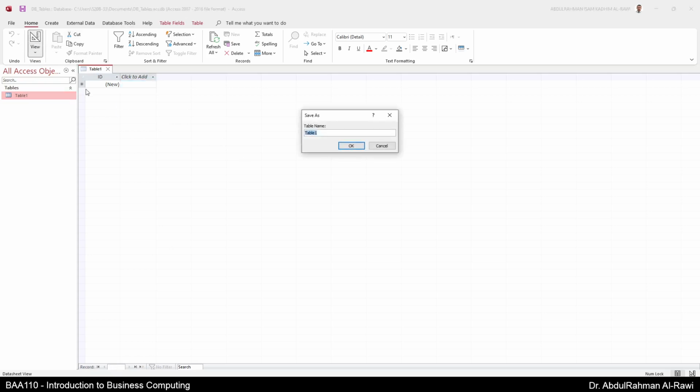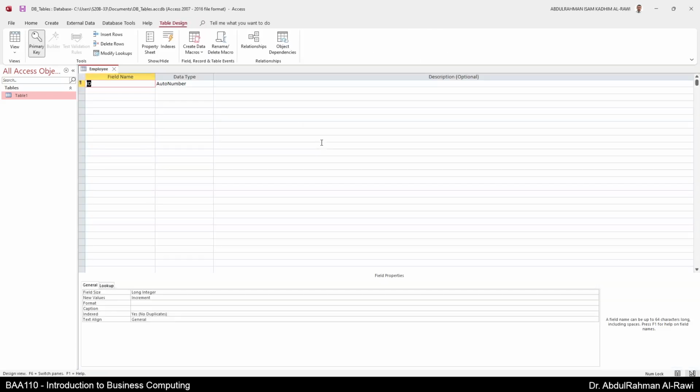When you go to the Design View at the beginning, it's going to ask you to save your table first. So I'm going to save it as employee. And you're going to have the design view of your table. In this view, you have the table area here, and the field properties. In the table area, you are going to create your fields.